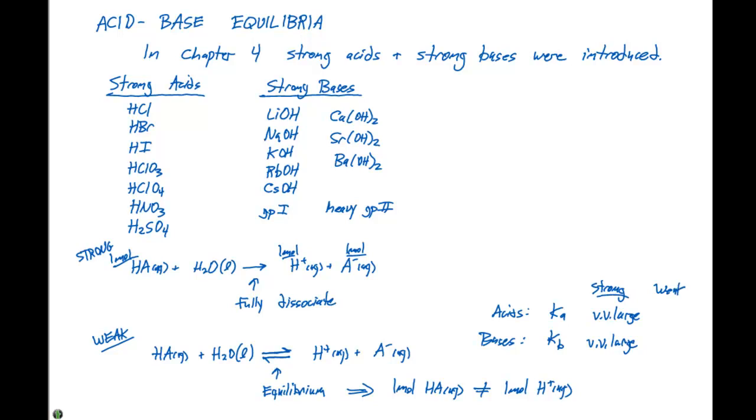If we have weak, we're going to be in the range of, say, ten to the minus two to ten to the minus five. So we're going to list a bunch of equilibrium constants to characterize the strength or weakness of these weak acids and bases. And now that we have equilibrium introduced, we can get into the theory and do some calculations of weak acids and weak bases. And we're going to start by looking at kind of a historical perspective of these acids and bases, and then go into some calculations.